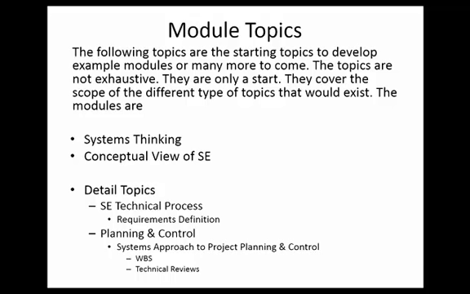And then some detailed topics. And so really two main areas, the systems engineering technical processes, and then planning and control. So under that, we defined requirements definition. We heard that in this room as we were talking. One of the first things we did is everybody went around the room, and we had asked everyone to come up with, if you could only teach 3 things, what would those 3 be? And requirements was on everybody's list. So we pulled that as, okay, that would be the first technical process module that we would want.